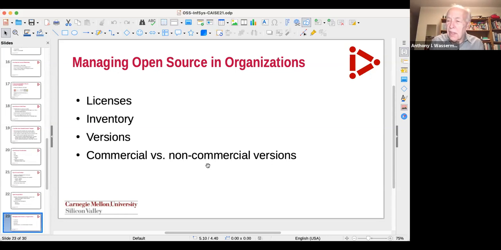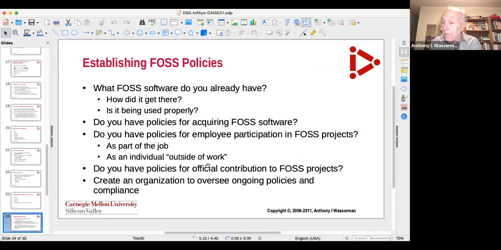What are these licenses? What's going into our product? So there was a need, and there is a need, for companies to get much better control over the use of that software. So what that's led to is the idea of FOSS policies.